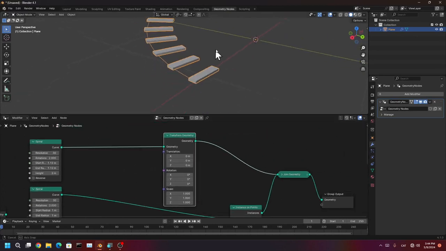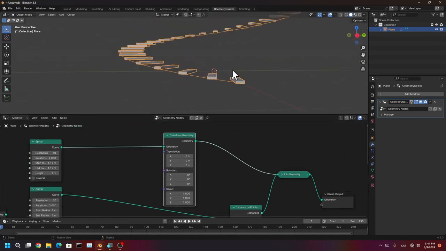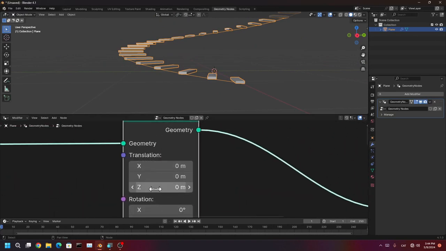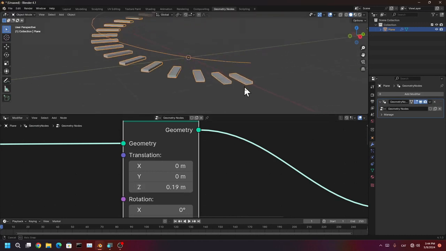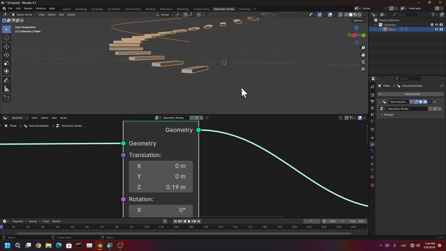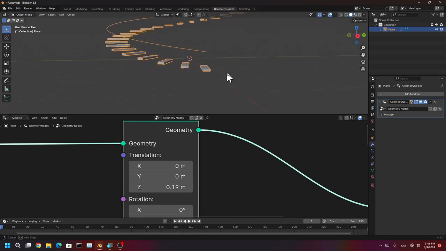Okay, it is working. And now I want to shift it on the z-axis. To do that, go to the location or translation and move it on the z-axis slightly like this. Okay, right now it is looking insane.